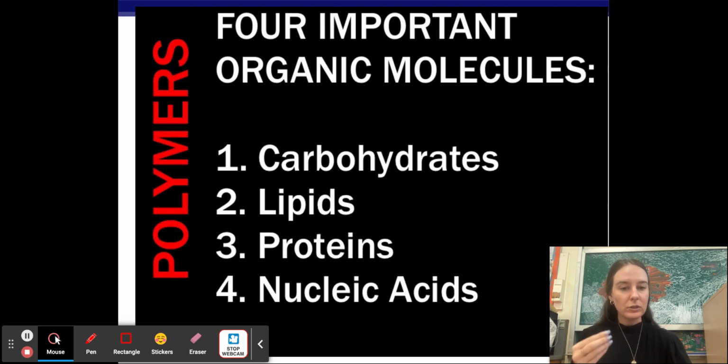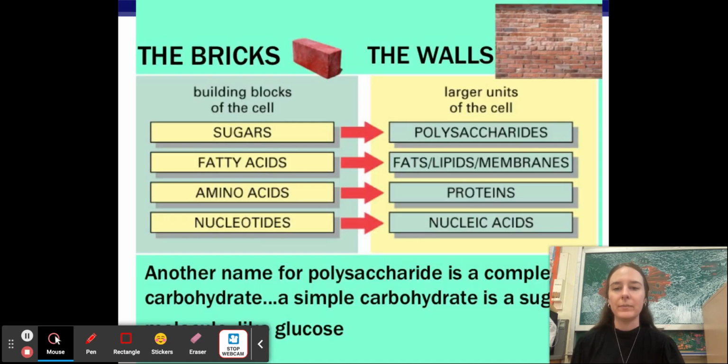And this is connected to your You Must Knows, talking about the four important macromolecules or biomolecules, or another word is organic molecules. So make sure you're thinking about the structure and the function. And what would happen if you were to change up parts of the structure? How would that affect the function of these molecules? Function, remember, means its job, what it does in the body.